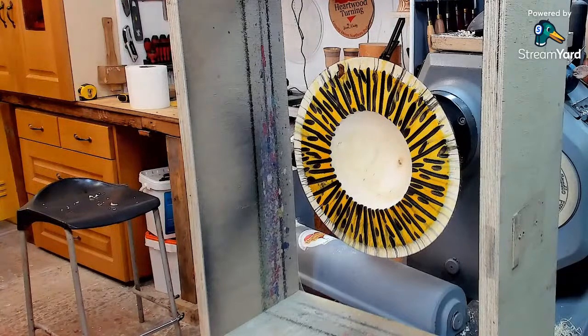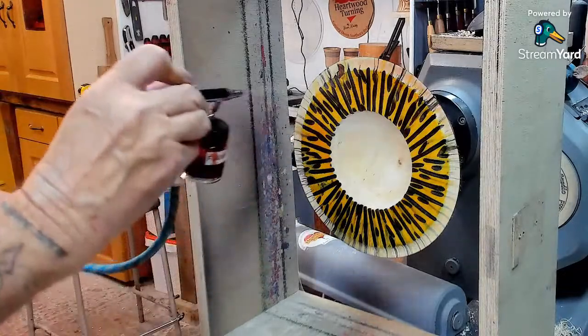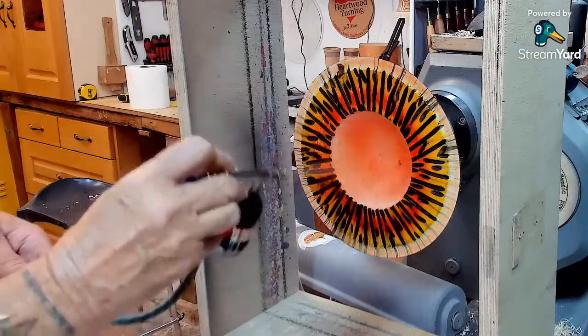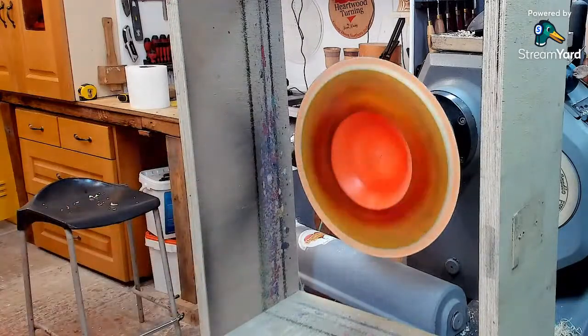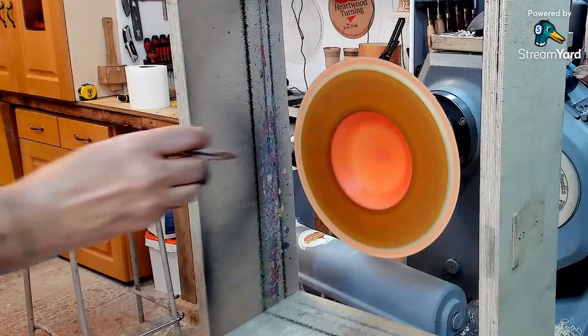So we'll put a bit of red in this now. Oh, look, it's going a kind of orangey colour now. Oh, look at that. We'll spin it quick. No, hold on, I'll bolt him up first. Now spin it. Go on, quick. Whoosh.